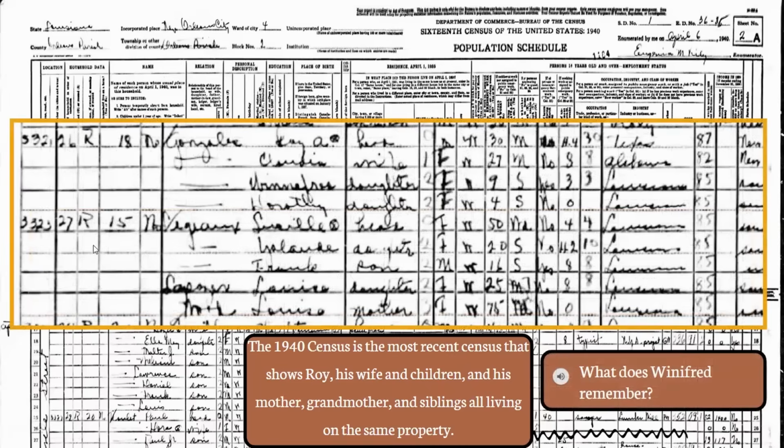Now, what they were living in was what we call in New Orleans a double shotgun house. A shotgun house is where you can open up the front door, open up the back door, and theoretically you should be able to shoot a gun through the entire length of the house. So a double shotgun is basically a duplex. On one side, he's living on one end with his wife and kids. On the other side is his mother, Lucille, his sister, Yolanda, and his other sister, Frank.